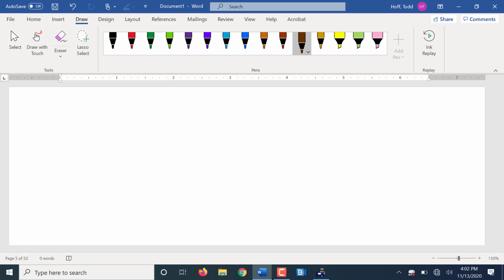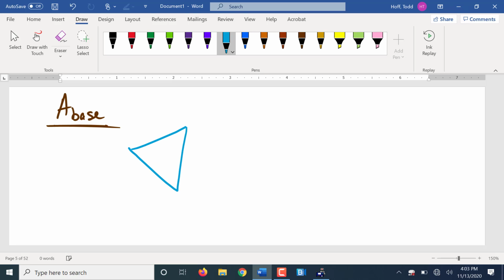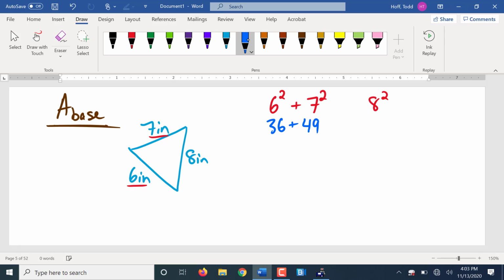For 1 through 8 up top, 1, 2, 3, 4, and 7, 8 are pretty straightforward. On 7, 8, I even gave you the slant height, so you don't have to do the a squared plus b squared to get that slant. 5 and 6. The base of that is a triangle shaped like this that is 6 inches by 8 inches by 7 inches. Are there any right angles there? We can double check. The 2 smaller sides would have to be the legs. So it'd be 6 squared plus 7 squared would have to equal 8 squared. Well, 6 squared is 36, 7 squared is 49, which adds up to 85, and 8 squared, of course, is 64, so it's definitely not a right triangle.